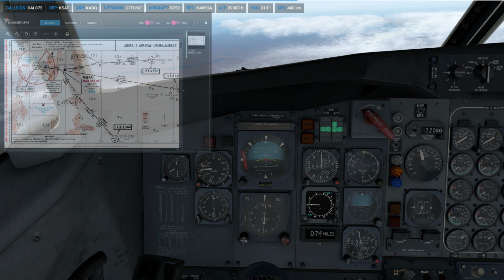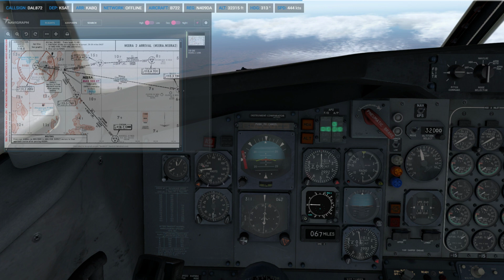Yeah, this is gonna be tricky. 15,000 at Miera means 41. 10 nautical miles before Corona, Charlie November X-ray, we are gonna start our descent.